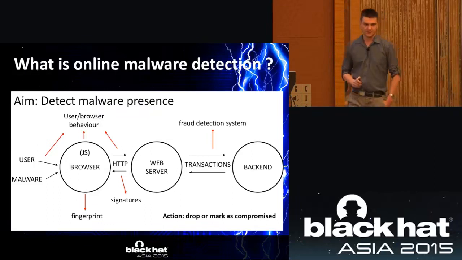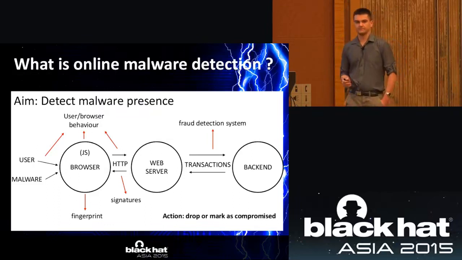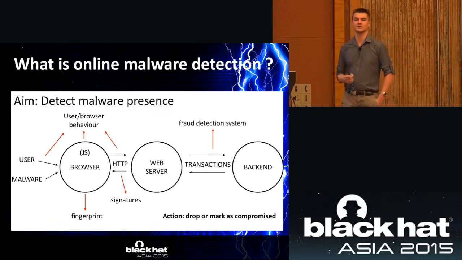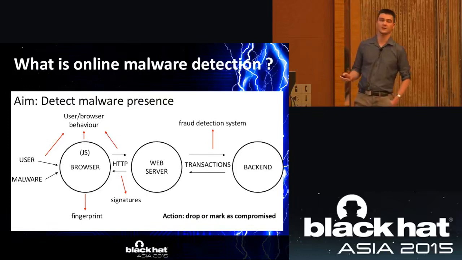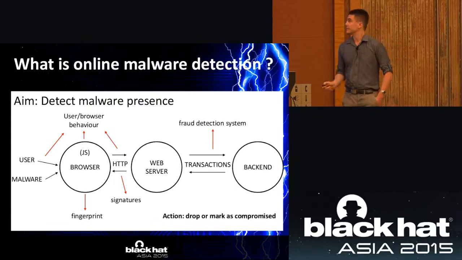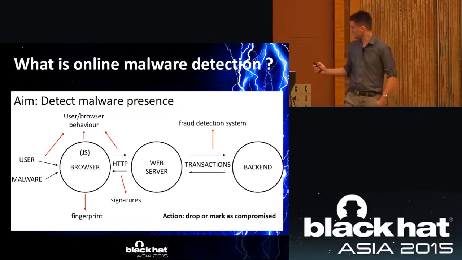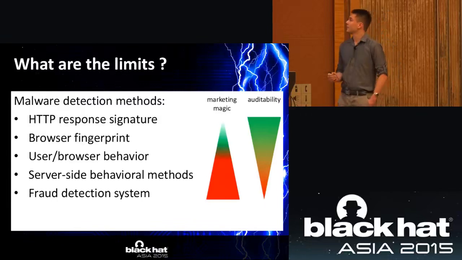So we've been testing many solutions. Some of them we found just live on the internet, on the banking websites, international banks. Some of them we've got access to the backend system from our clients. Most of our clients are banks, and we could check what is going on the admin console of these solutions and so on. Okay, what are the limits of these solutions?